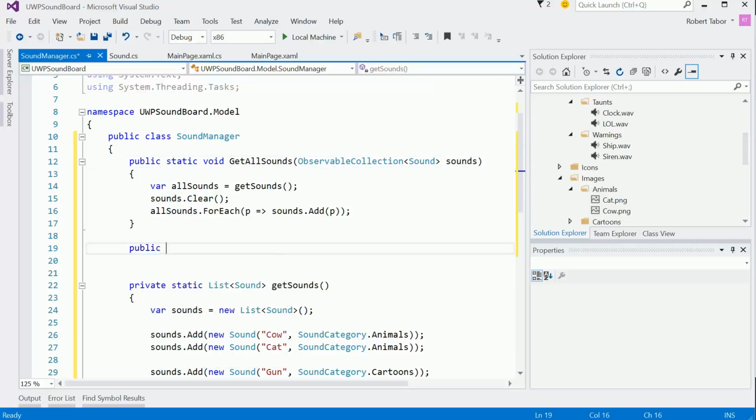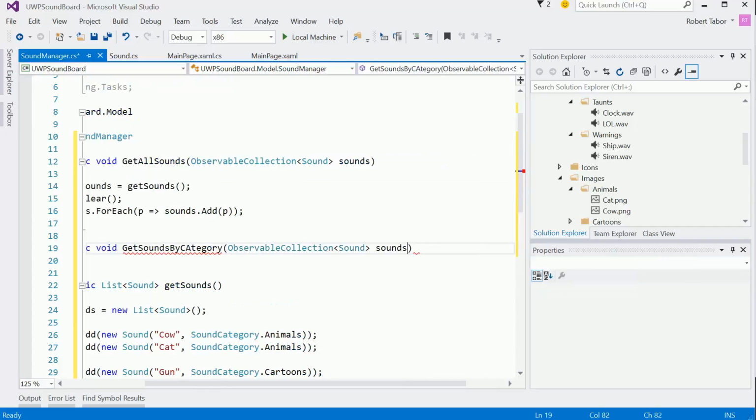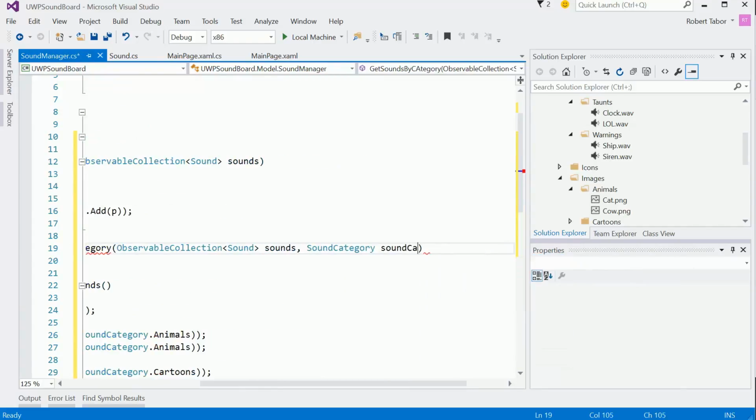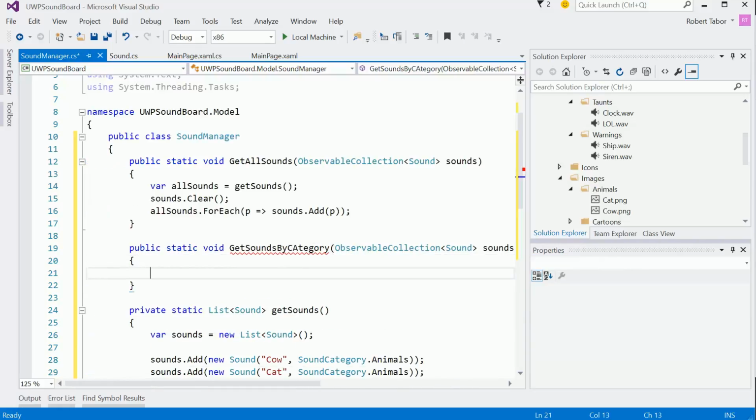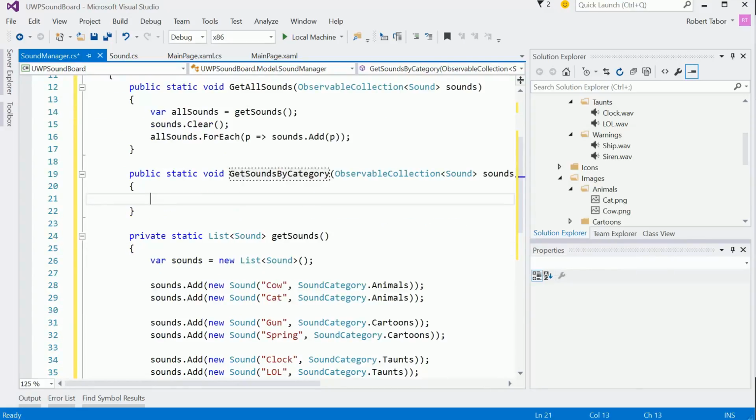Let's do the same thing here with public static void get sounds by category, and it's going to work almost identically. We'll still have this observable collection of sound passed in, but I'm also going to pass in a sound category called sound category, and we'll just filter on that. So here again, we'll get all sounds equals sounds.